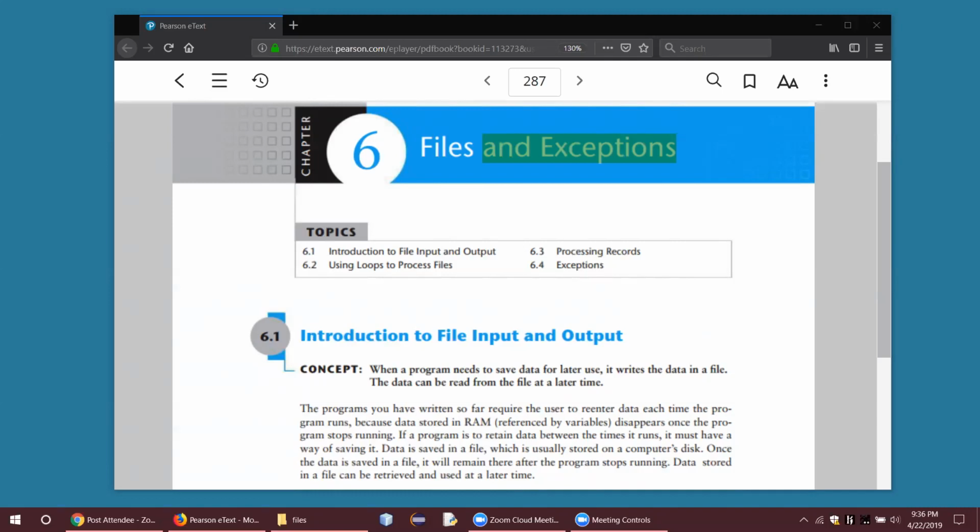It's all about saving and retrieving. And that just lets you know right there what the two parts of this chapter are all about. The first thing we have to learn is how to create a file by writing information to the file, or writing data to a file, and then how to read that file after we've written data to it. So those are the two main functions.